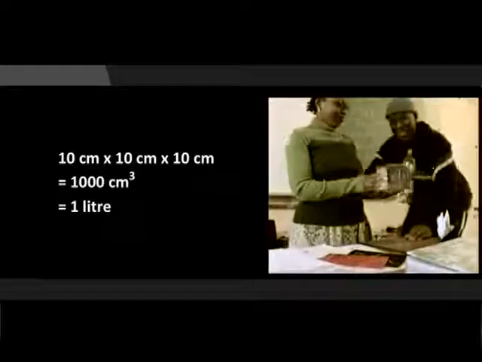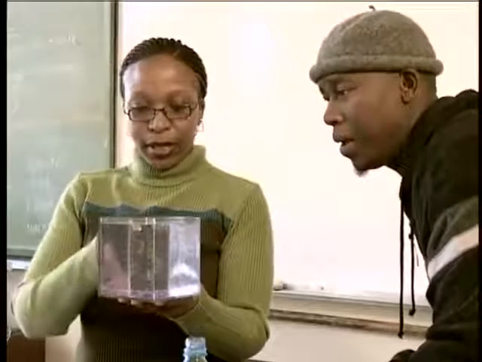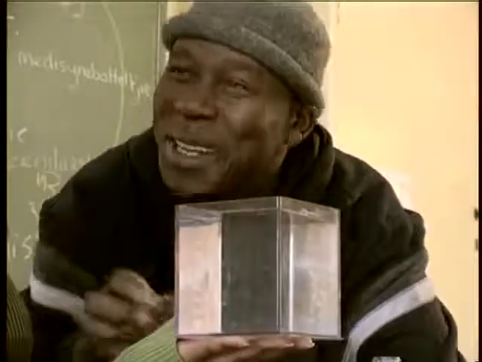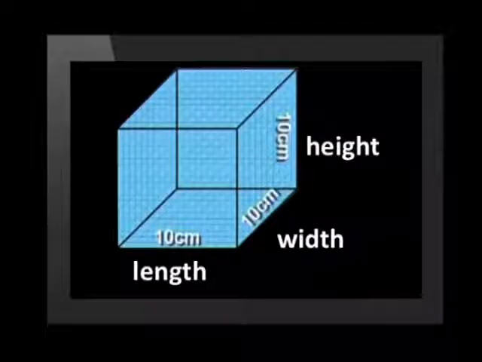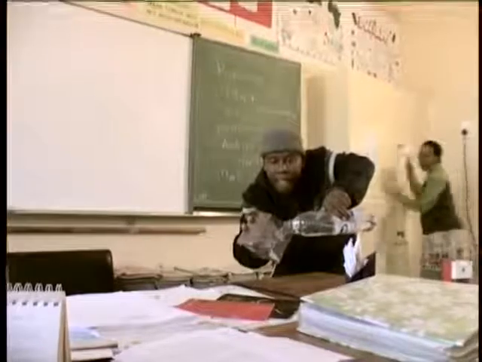Yes, teacher. So that means if you want to calculate something's volume, you multiply the length by the width by the height. That's right. It's this side by this side by this side. Then your answer is in cubic centimeters, or whatever your measuring unit is. It's fun, yeah? It looks so much more in the bottle. Careful. Which did you think held more water, the cubic container or the bottle? Well, Lebu poured the water from one to the other several times, and it still showed that they have the same volume. So it looks like 1 liter is the same as 1,000 cubic centimeters.